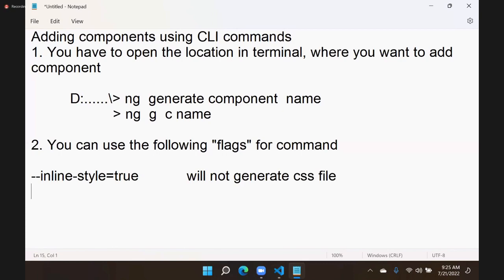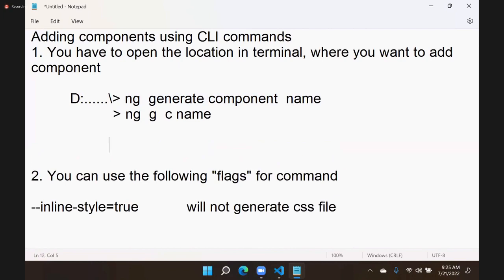Generally when you run this command, four files are generated: HTML, CSS, .ts, and .spec.ts. Spec.ts is a testing file that testing people use to test our component.